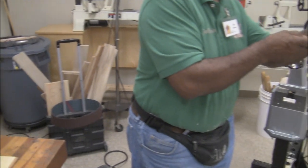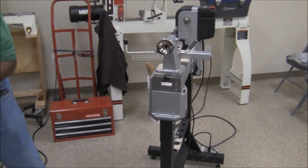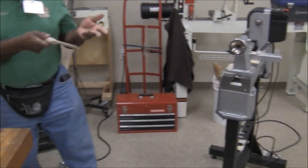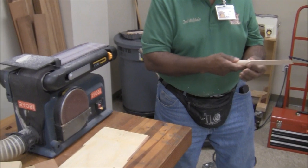Side to side because I want it to have an oval effect on both sides. And what I'm doing is not going to be perfect. I'm doing it in a hurry. Normally I'm sitting at my table on a stool and I can sit here and do this real easily.